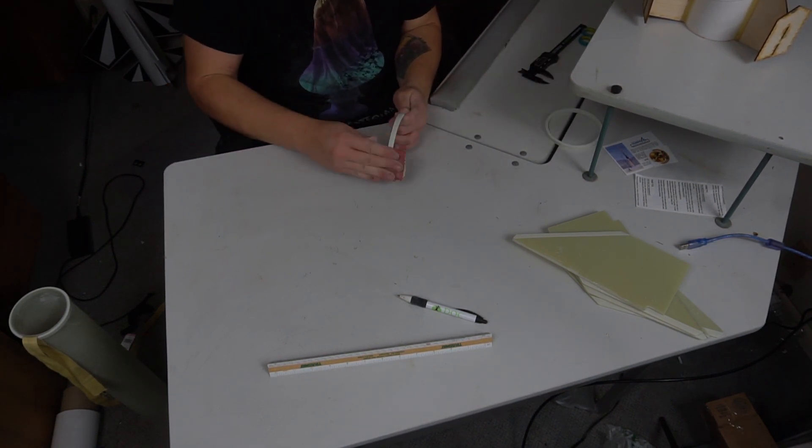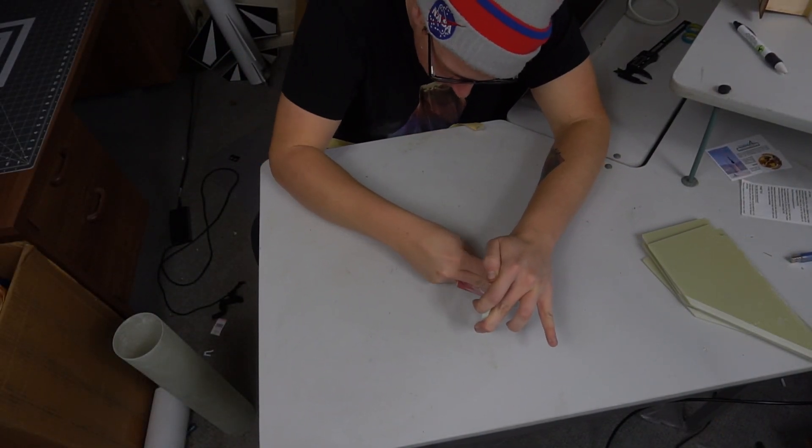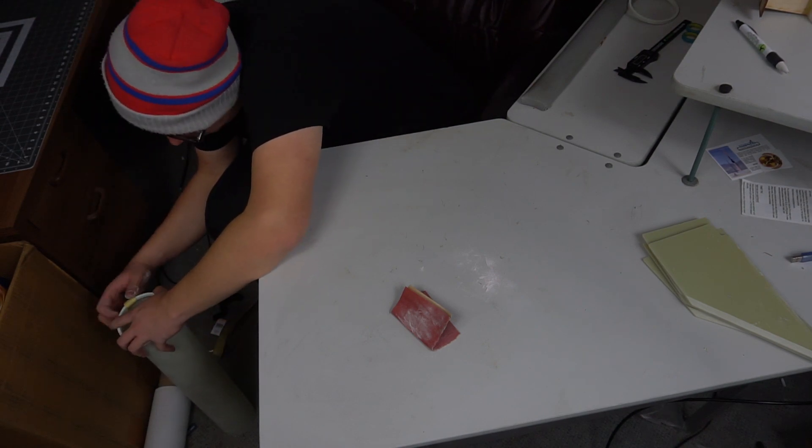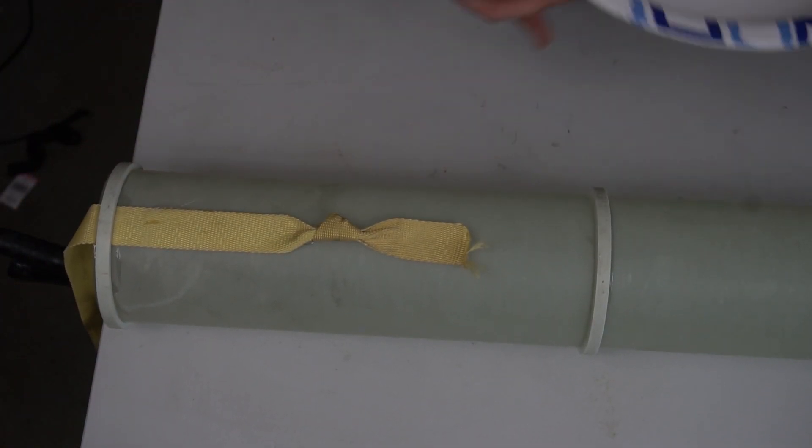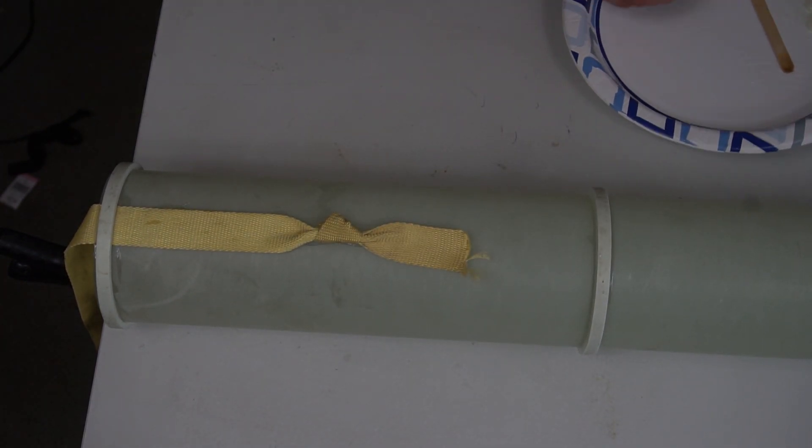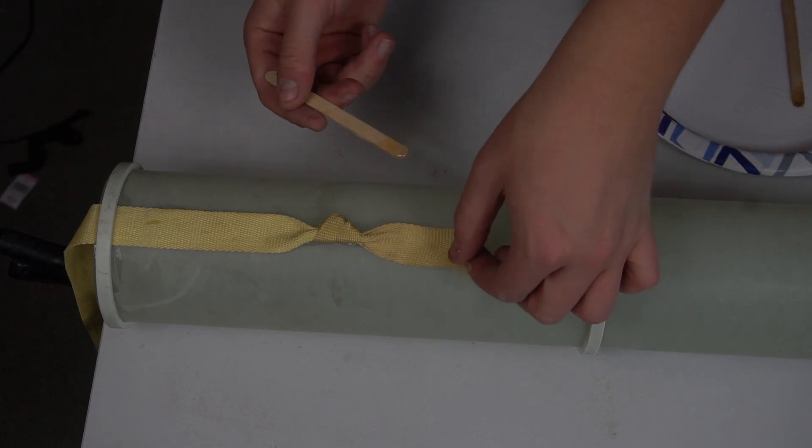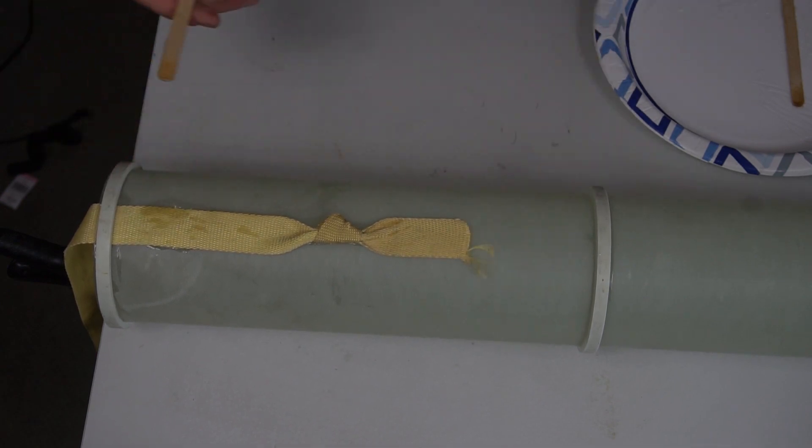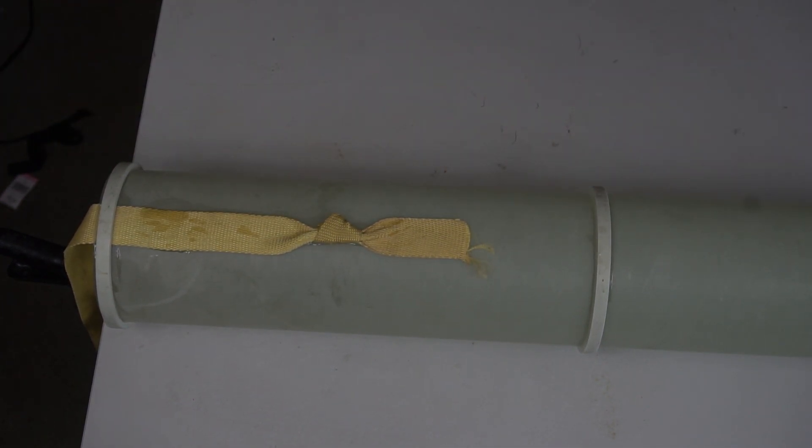Also, much like most of my other high power rockets, I sanded out a little bit of a groove in the top centering ring to allow a one inch piece of Kevlar strap to pass through, which I tie a knot in and then wet out with epoxy and glue it to the motor tube. I only have about three feet here, but that acts as a perfect anchor for the rest of our shock cord down the road. Just make sure it's long enough to pull all the way out of the fin can and tie a knot too. That way you don't have to try and reach in there and tie it from within.